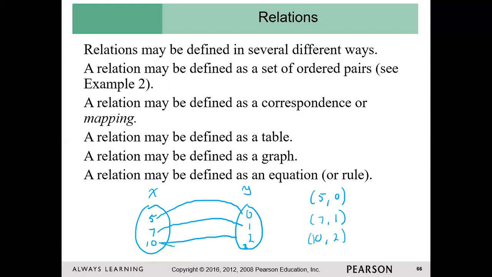And then if you had 10, 3, this would be 10, 3, which means this would not be a function because the x values are repeating. It's still a relation. It's still a set of ordered pairs. So I've just got to put the curly brackets in here. It's a set of ordered pairs, but it is not a function because it is not satisfying the one-to-one relationship.